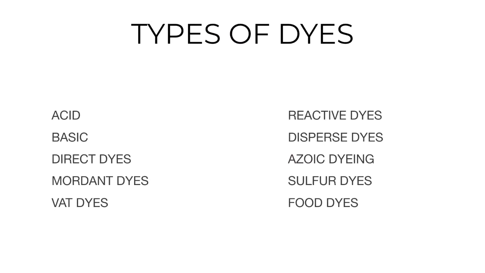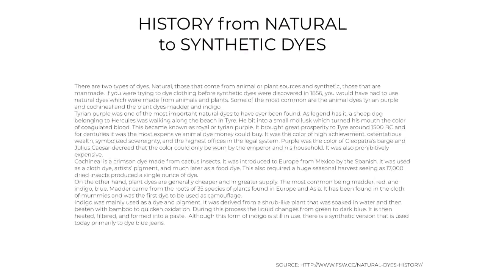This is a little bit of history from natural to synthetic dyes, and this is mostly here for you to have a read afterwards. The only really relevant thing in here is the fact that in 1856, mauve was created, which is the first synthetic dye, and that completely changed the way we work with dyes. Because before that, we only worked with natural dyes. Tens of thousands of years of only working with natural dye, and one synthetic pigment completely changed the history of this.